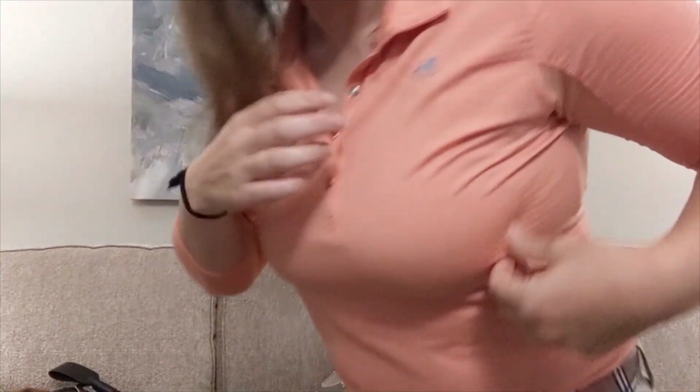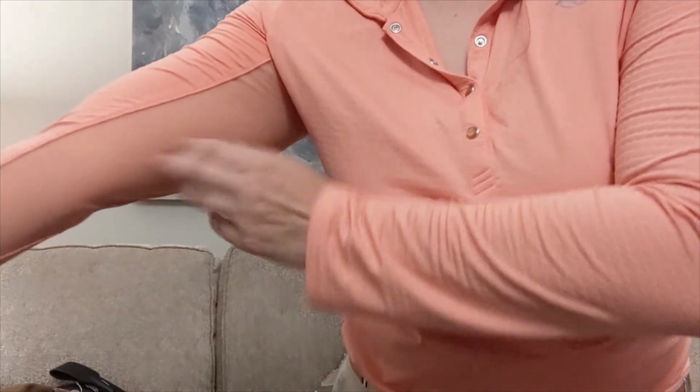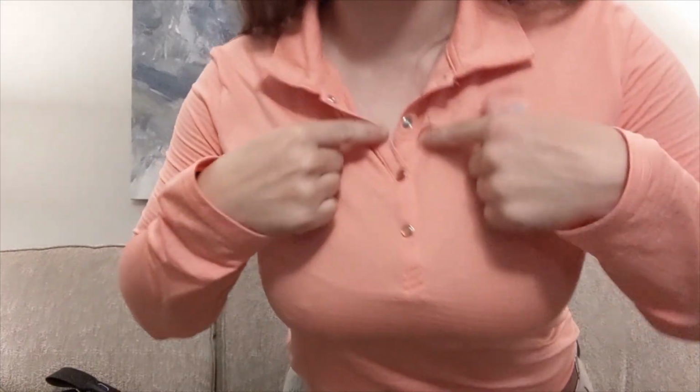So the next thing I wanted to show you guys is actually what I am wearing. This is the Smart Pack Piper sun shirt. I forget the color, but I think it looks pretty smart. It's got the mesh paneling down the arms, and it's a very nice thin material, but it's still a high quality material. So I've actually worn it at a show and it wasn't getting snagged on anything. I wasn't really worried about it getting all messed up and getting tears in it. So it seems like it's pretty high quality, and it's got the buttons and the collar.